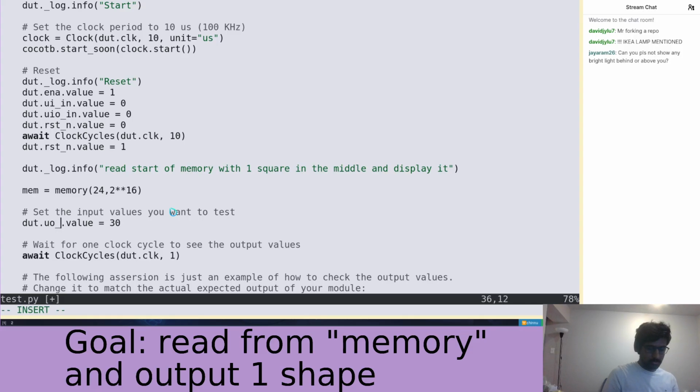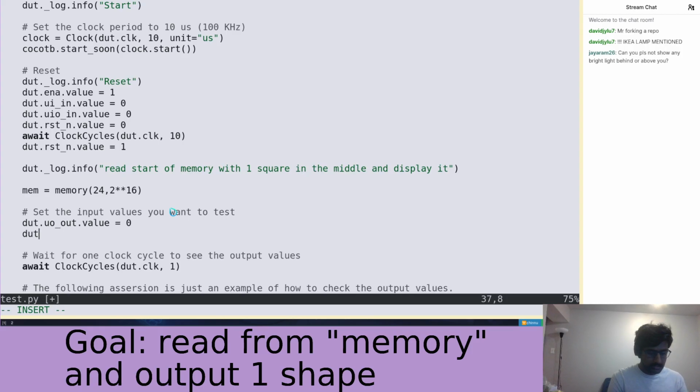The dedicated output is going to give us byte 1 of the memory address we want to read, right? And dut.uio_out.value is going to give us byte 2, right?